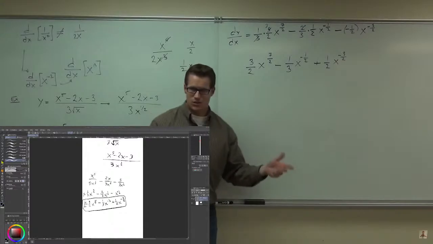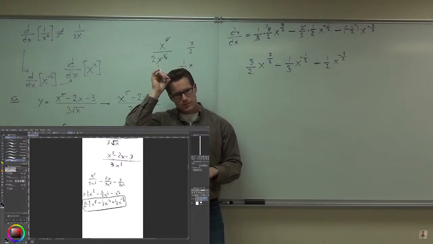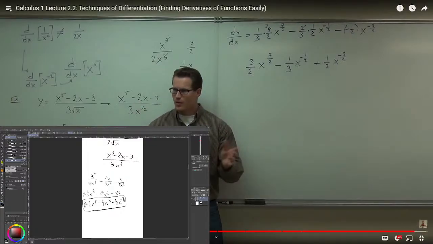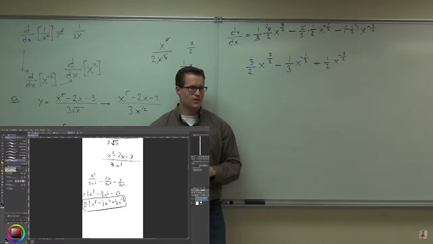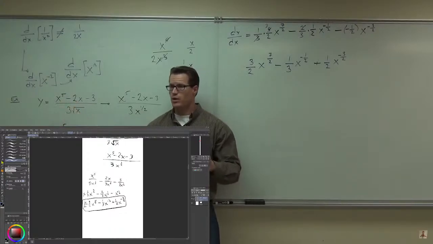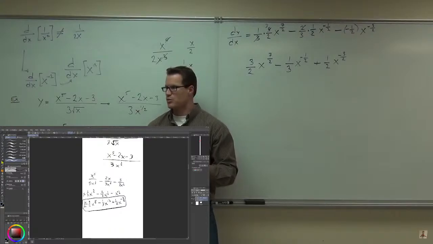In the most basic sense, that's your derivative. What is that? What did I just find? What is that we found? Oh, come on. The slope of a curve at any point. And if you plug any x value in, you'll get your slope for that x value. What's the derivative? Slope of a curve. Now, the slope of this curve, this weird curve, at any point. It's kind of neat that we're able to find that, right? We don't even know what the curve looks like. Yet we're able to find the slope of that at any point.